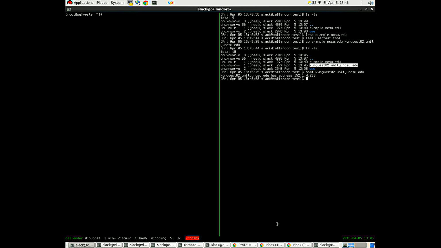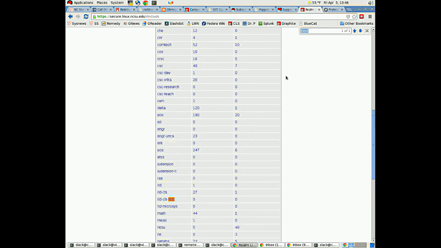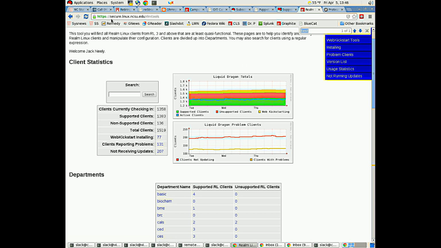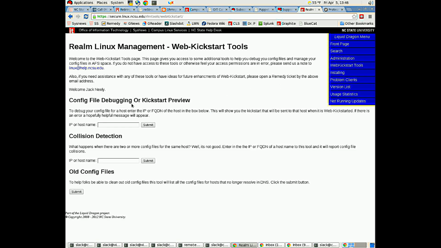Next, we can do some advanced testing on our Web-Kickstart. So let's go back up here to the Realm Linux management tools at secure.linux.ncsu.edu/rml-tools. Click on Web-Kickstart Tools. And type in our fully qualified domain name here in the IP or host name box.